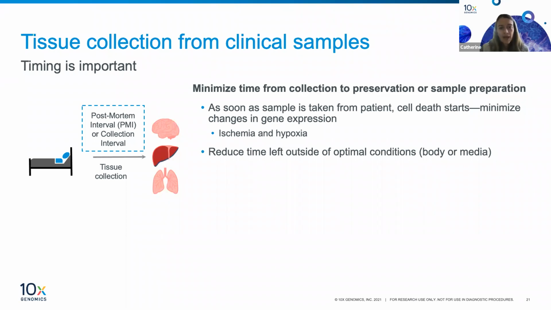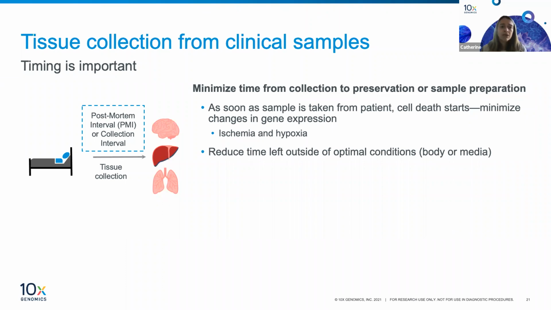So we know that many people work with tissues, and this slide says from clinical samples, but really you could be collecting tissues from patients or from mice, or wherever that tissue is from. And I think one really crucial thing to be aware of is that timing is absolutely critical. We talked about earlier how once you have taken your sample from its happy environment, it's going to be on a path of decay, and its quality is only going to start reducing.